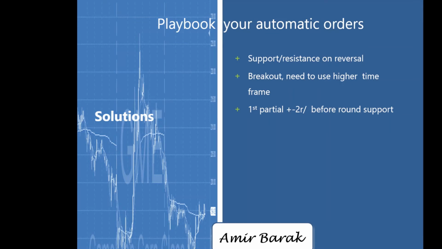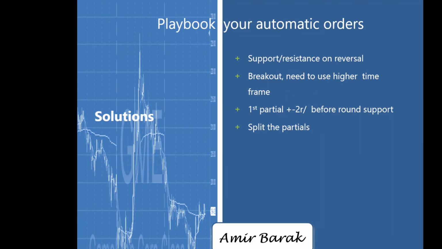For the first partial, if the support and resistance are pretty close, fine, but roughly, if you don't have any ideas, I try to do at least 1 to 2. If I have a good risk reward in the trade, toward 1 to 3, then 1 to 2 for the first partial I think is the right idea. Or if we are close to round numbers on the way, not just 20 or 30, but even 0.50. If I'm shorting a little above the 50, I can throw the order for the first partial just to be secure, I can't say sure, but that I'm going to get the partial.